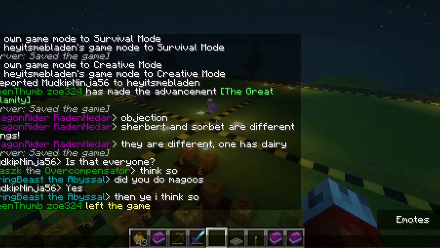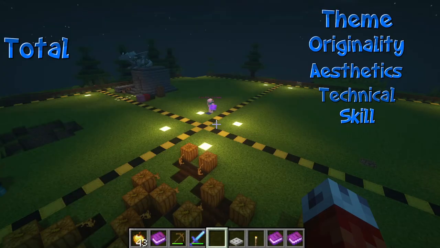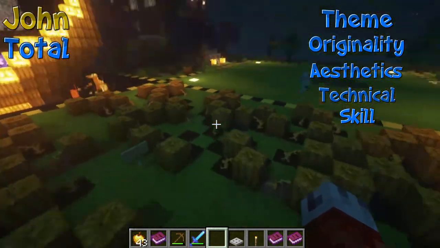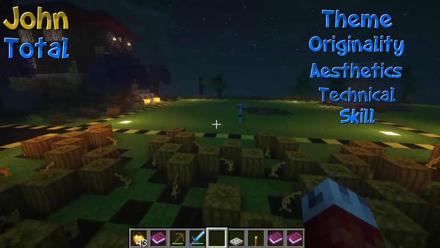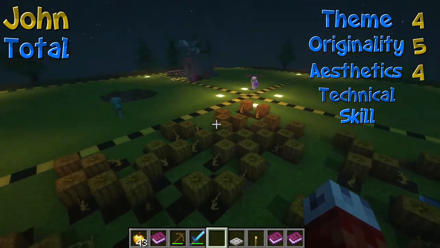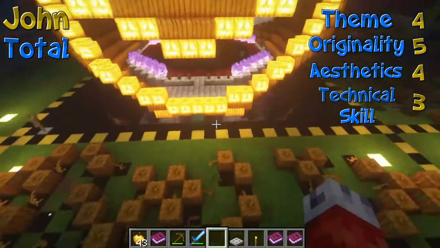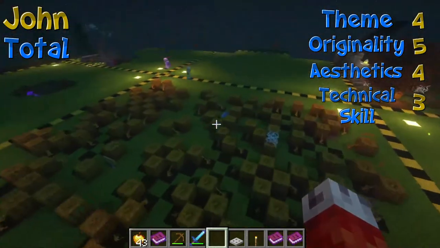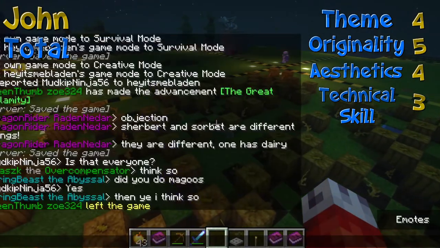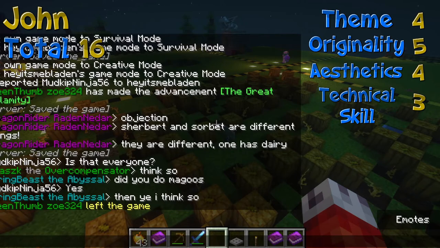Rather unfortunate. As for the rest of the scores, in no particular order, we have John's Pumpkin Patch. He scored a 4 in spooky theme, a 5 in originality, a 4 in aesthetics, and a 3 in technical skill. He had no mob heads, but he did have pumpkins and cobwebs, so he technically did more than Magoo. Yeah, pumpkins, that's for sure. Yay! John finished with a 16 overall.